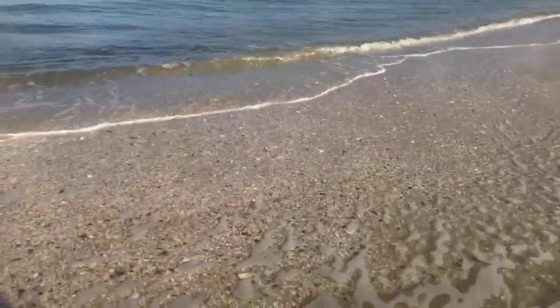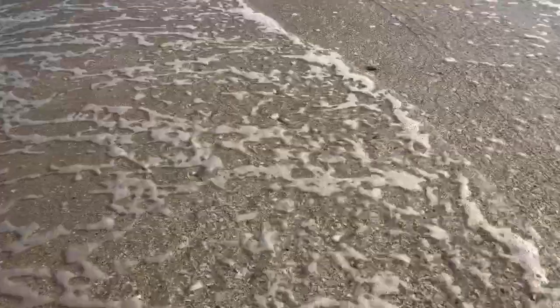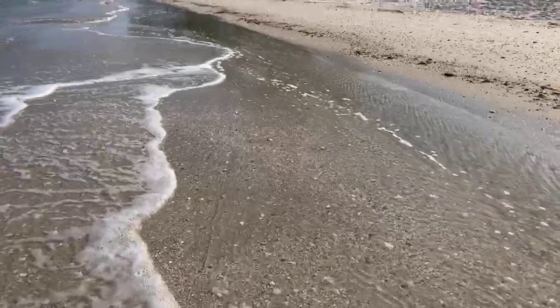Thing over here on this little bump. Boy, that looks like a good place to find shark's teeth out here. I know our friends have already been out here looking, so I don't think I'm gonna find any. This is a great spot right here. This is right in the middle of Area 4 Beach.